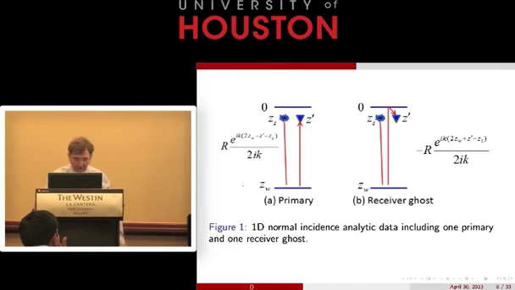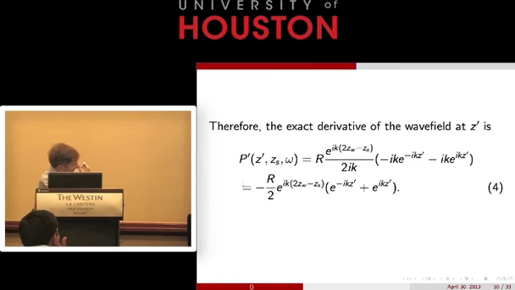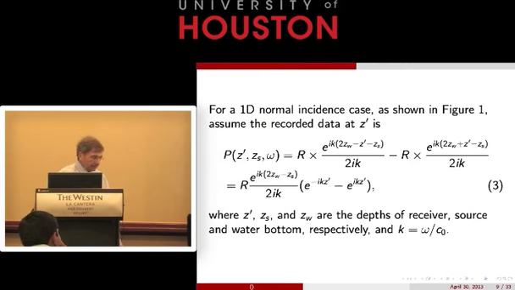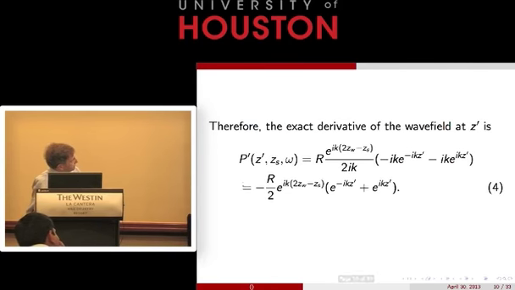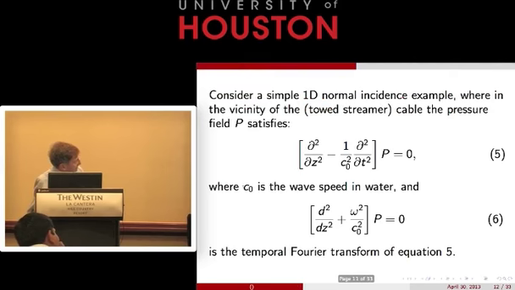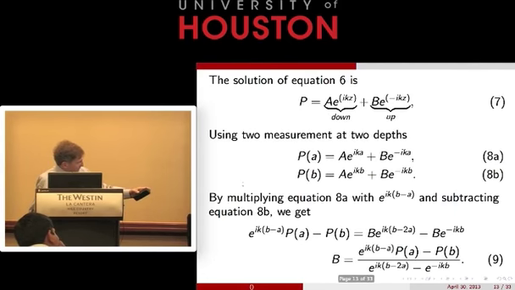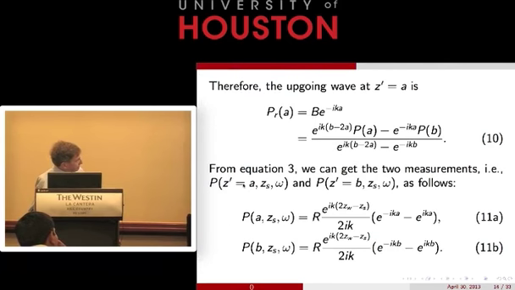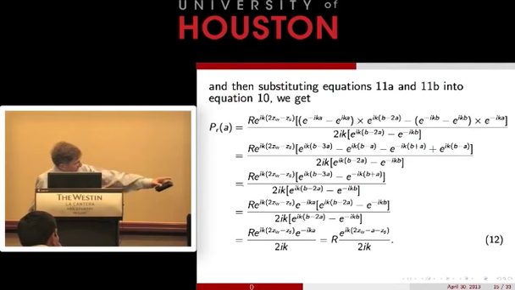So this is an analytic example showing a primary with its receiver ghost, and then comparing the finite difference for the derivative with having two measurements. Just treating them, and you see an error, obviously. A finite difference approximation to a derivative is a finite difference approximation. It's not the derivative on one cable. So it's no shock that that would not be equivalent. This is a comparison of using two measurements versus estimating the derivative. You see it goes to the result.